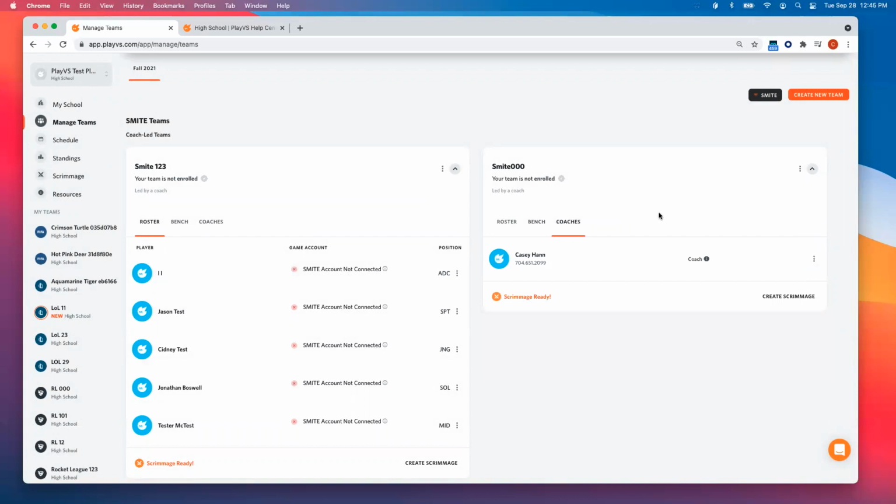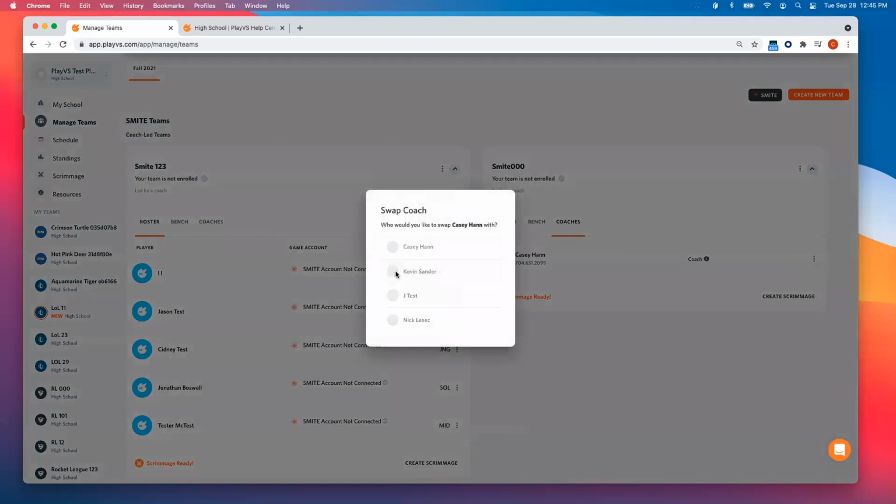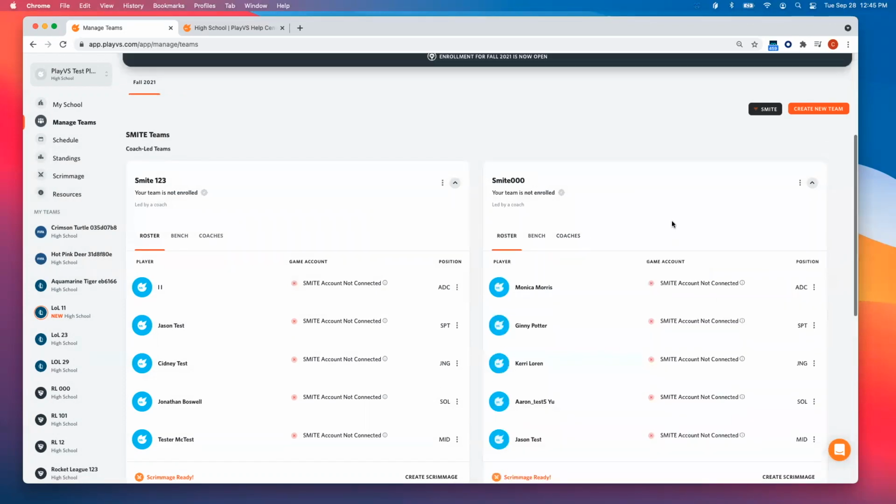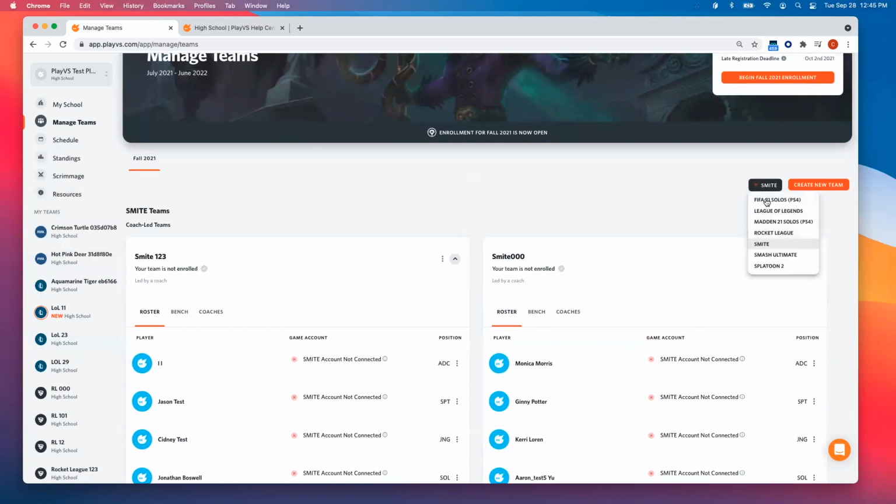Now for coaches, if you have multiple coaches, we want to make sure that on game day, your opposing team does have the information that's particularly relevant to this team's coach. So rather than a long list of coaches, you can assign a coach to this team and make sure that they are the ones that are referenced to the opposing coach if the need to reach out comes up. Now, this is the same process for all titles. So you'll just go through each one individually, adding your teams, adding your coaches.